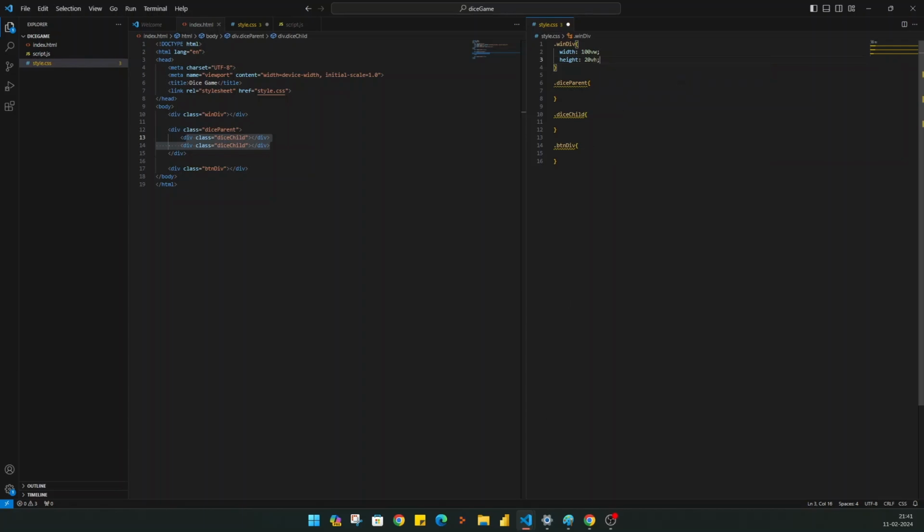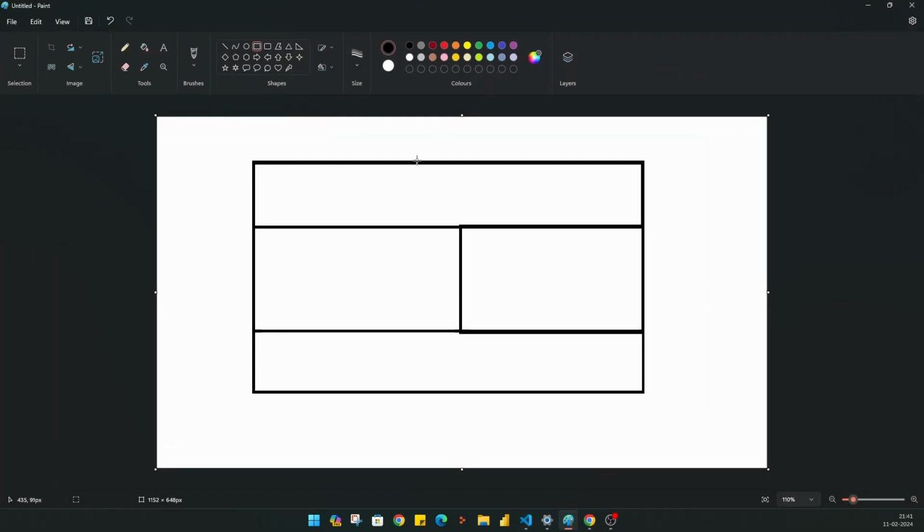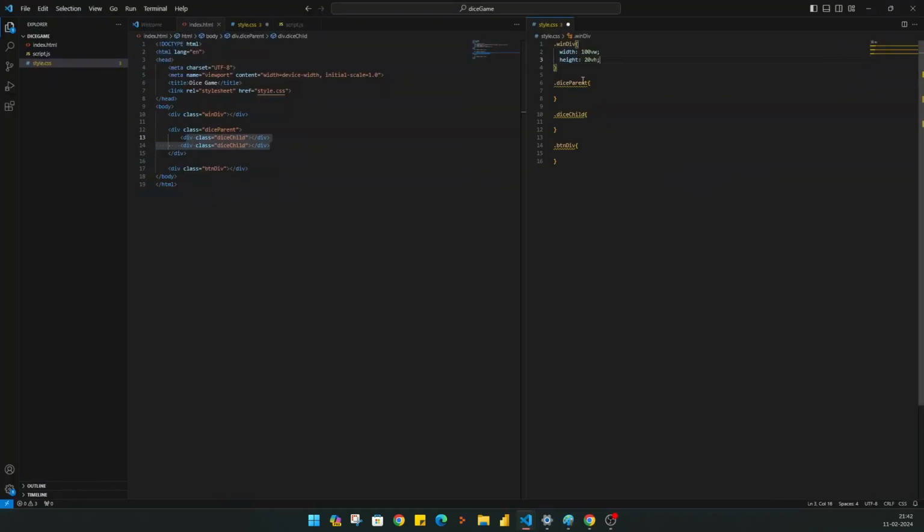It will take 20% of the viewing screen's height. Okay, I will apply the same for the button div. Okay, nice.